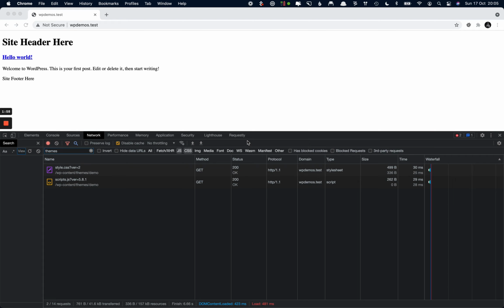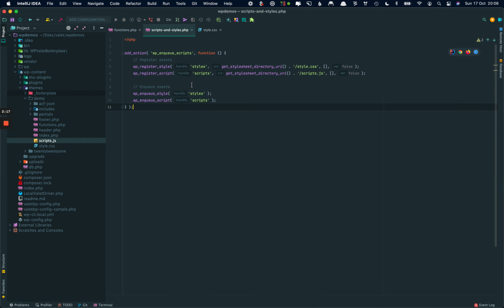Okay, so what we're going to be taking a look at is a way to make sure that the URIs that define, or that tell the web browser where the script and the style sheets are, are unique whenever you make changes. Okay. Now, the cool thing about WordPress's asset system is that it gives us some tooling already.